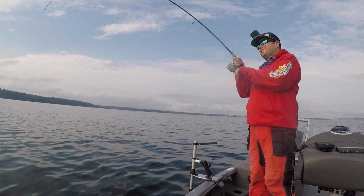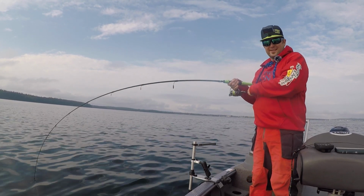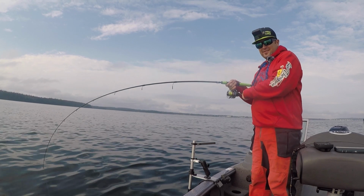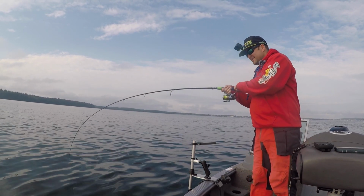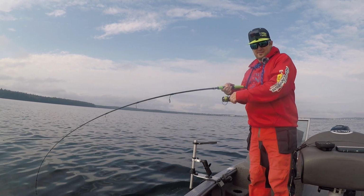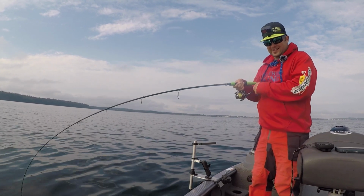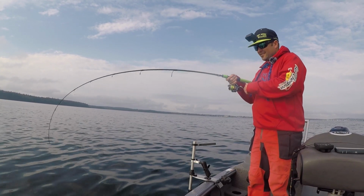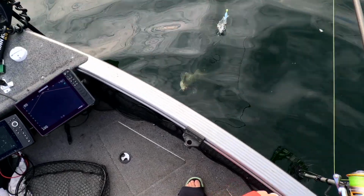Whoa. And I didn't even see that one come in. He just appeared and absolutely smoked us. Oh man, this is so much fun. Yeah, you gotta love this midsummer lake trout bite. Water temps are like 64 degrees, so water temps are pretty warm here. But yeah, these fish are out here suspended and they're a lot of fun.